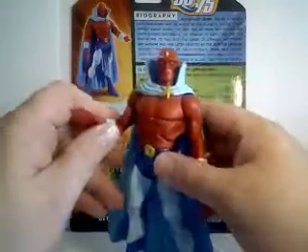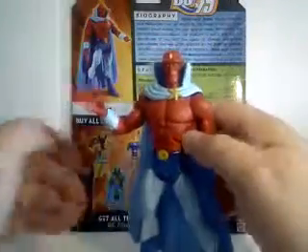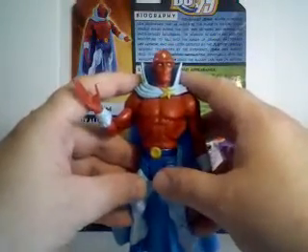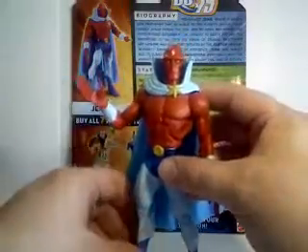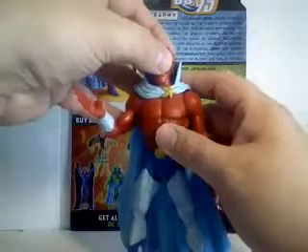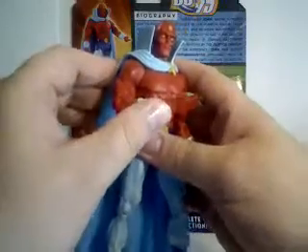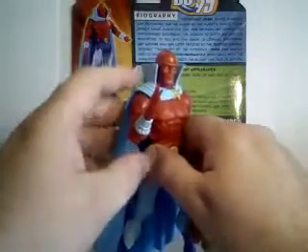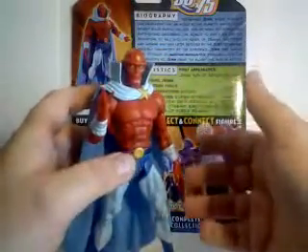Malacandra, which is the native name for Mars. There were, of course, the Green Martians, the White Martians, and the Yellow Martians. Now, both the Green and the White coexisted for a while, and they both cloned another race, which became the Red Martians, and they were used as workers to colonize different planets, among them being Saturn.